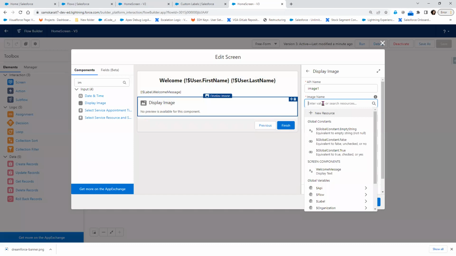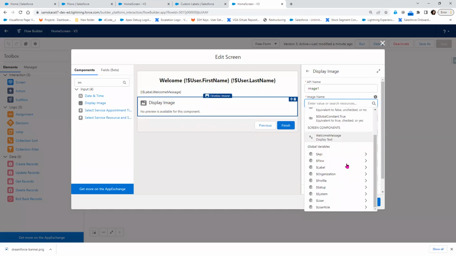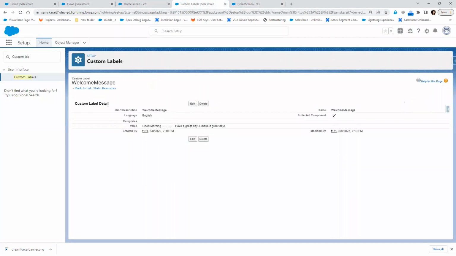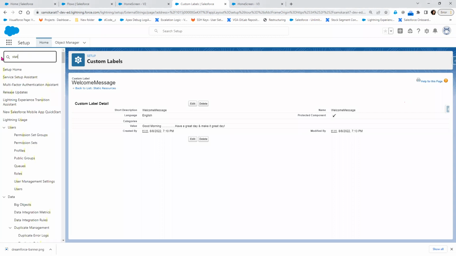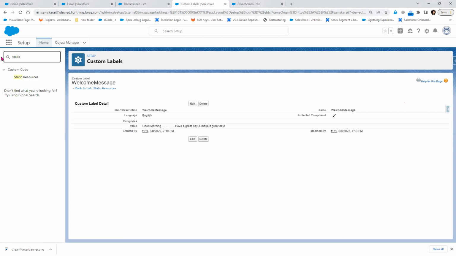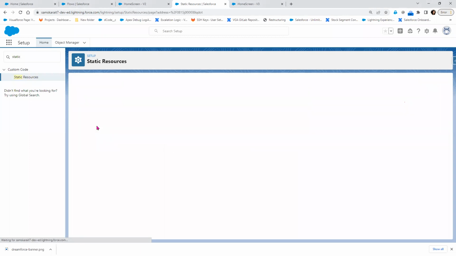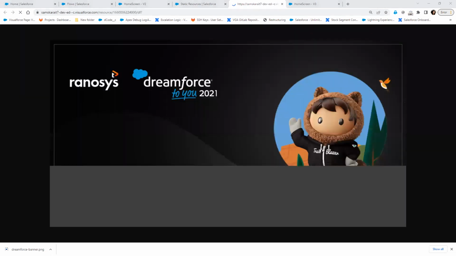In order to add my image, what images are available in static resource? Before I start creating an image, the first thing is that we have to upload an image into static resource. For example, right now we have a DF. Let's go ahead and preview it. So this is the image.